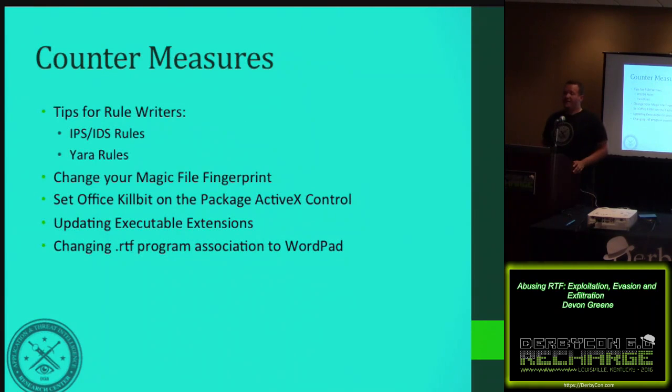So for countermeasures here, blue team, for those of you that write Yara sigs, don't look for \rtf, just look for \rt, preceded by an open curly brace, of course. IPS IDS rules, I really don't have anything for you. It's kind of a joke. For those of you that are in charge of administrating systems, look at actually switching the kill bit on the packager CLSID. So that way, if you do deliver it and they try to run it, it's immediately denied. You can also change how you associate .rtf docs.